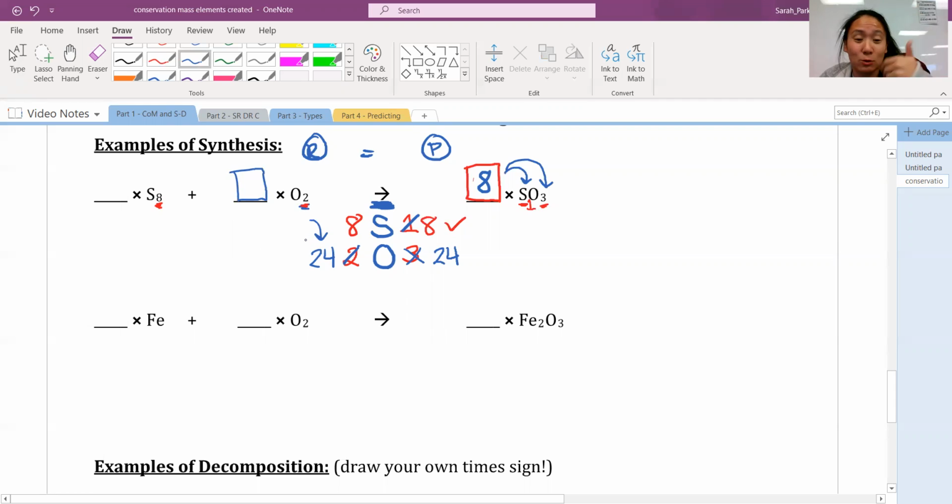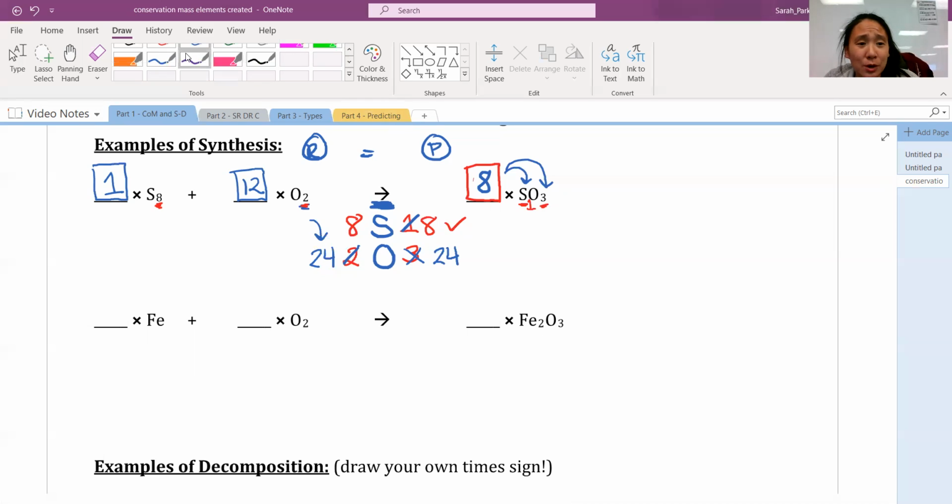So you're like, what times 2 equals 24? You can think about backwards, right? 24 divided by 2 is 12. Right? So now you do a quick check. I have 8 sulfurs on both sides and I have 24 oxygens on both sides. So now it's balanced. So some people ask, well, what about here? You can leave it blank, but if it bothers you, then what number is always implied when it's blank? A 1. So you can leave it blank or you can put a 1. Either or, it doesn't matter.